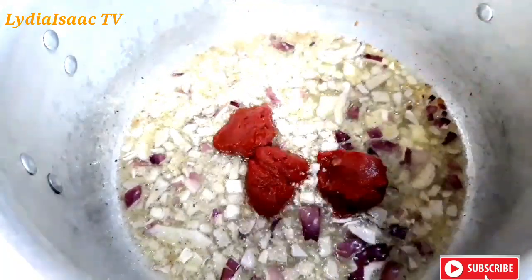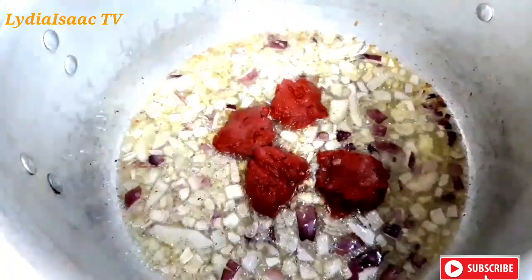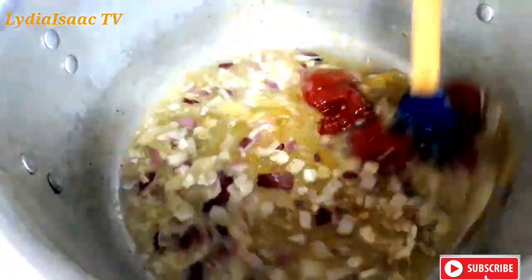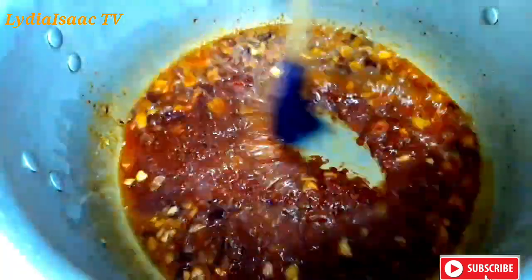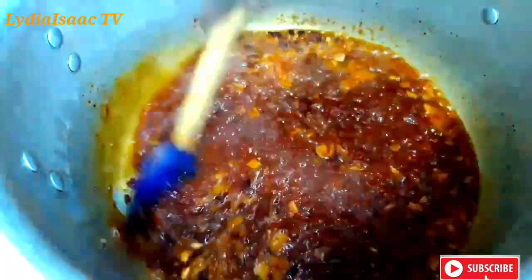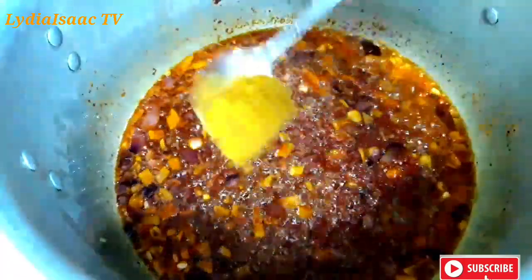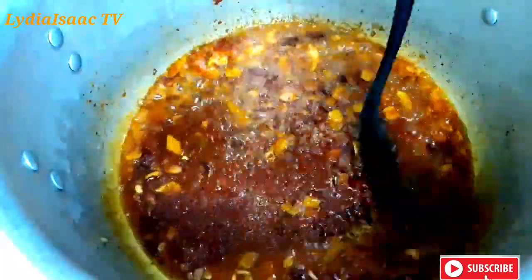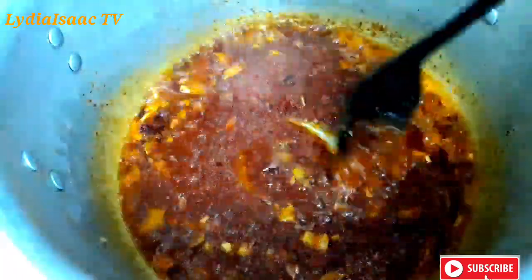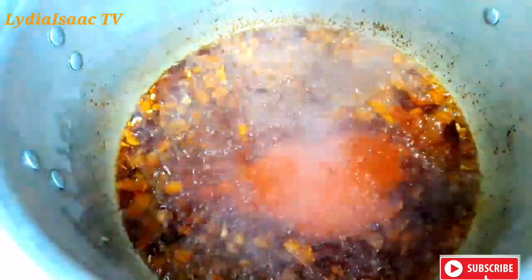So I'm using 4 tablespoons of tomato paste. So I'm just going to keep on stirring it and allow it to dry up. I'm going to stir it for up to about 10 minutes continuously. So right now I'm going to be adding in some curry powder. So at this moment my tomato paste has been cooking for about 10 minutes, and I'm going to start adding in my steamed tomato.